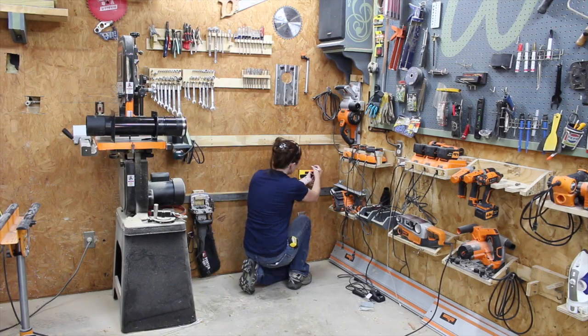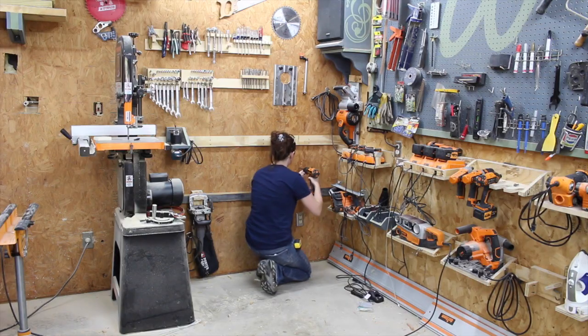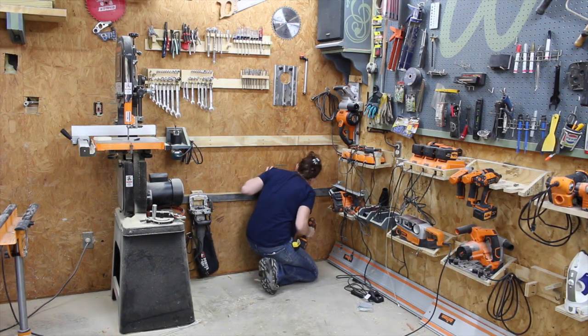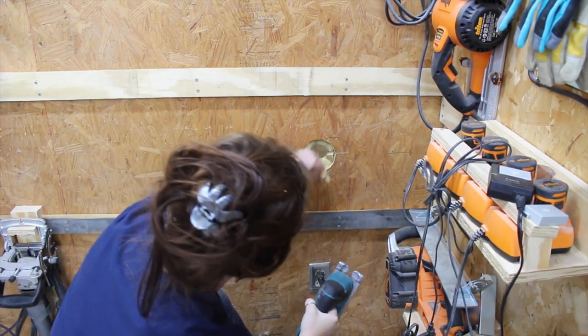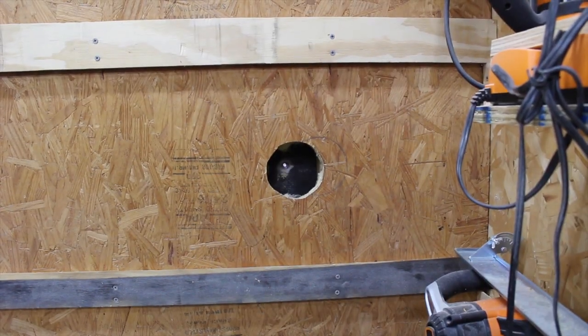I did use a stud finder to make sure I wasn't going to be running into a stud. To go through the wall, I'm going to be using a through-the-wall port kit that Rockler puts out. I took the port and I traced a circle around it on the wall. Then I drilled a hole just big enough for a jigsaw blade to fit into and used a jigsaw to cut it out. Once the inside wall was cut, I used a drill to pierce the outside wall.